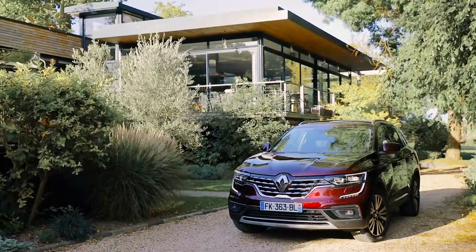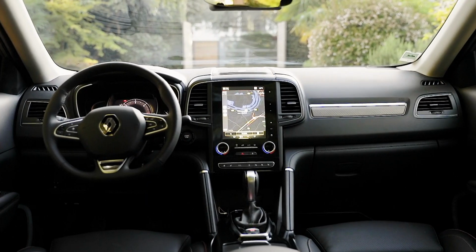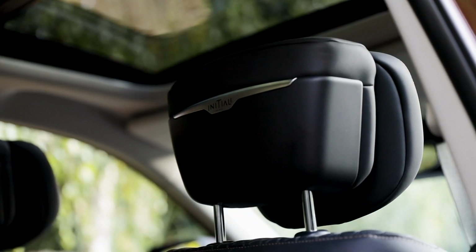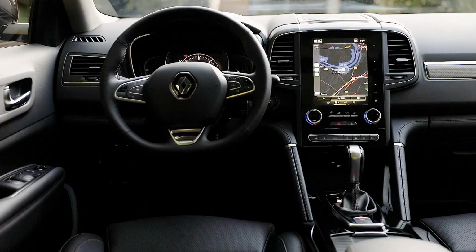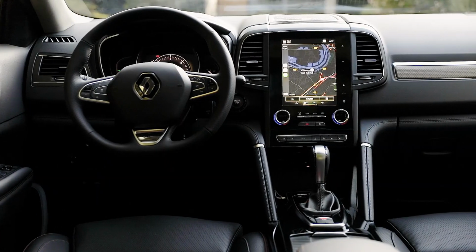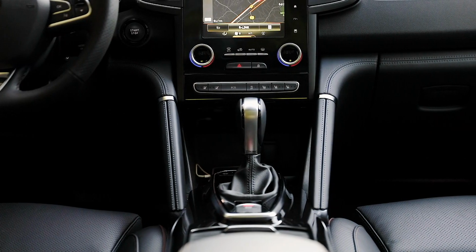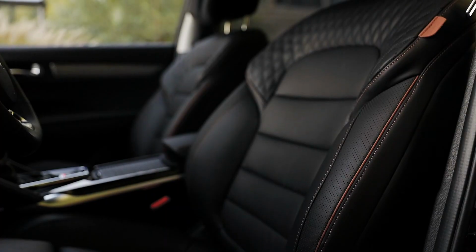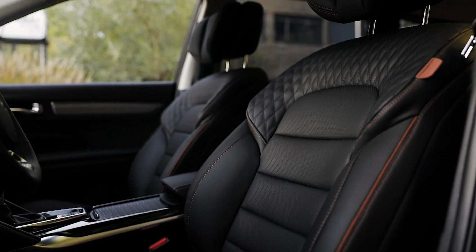Inside the cabin, the changes are more obvious. Much of the cheap old plastic has been replaced with some high-end soft touch material, while the seats are trimmed with a nicer selection of fabrics and leathers. Both the standard and optional portrait infotainment systems have been updated too, with some slick new software and Apple CarPlay. The whole interior feels that little bit posher and makes the whole car seem quite upmarket.